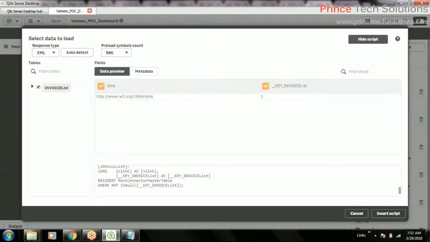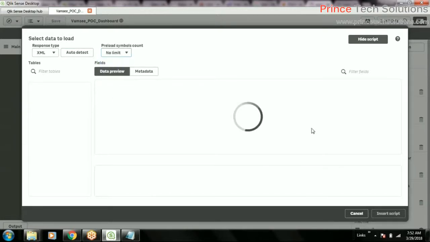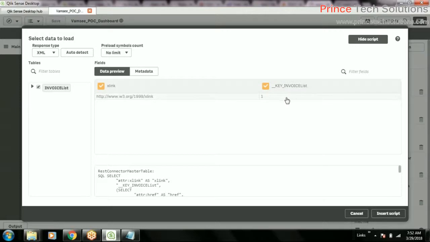Metadata means the table fields. Data preview is this one. So all the data should be read. No limit. Only one record is being read.